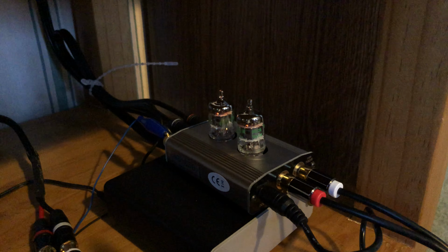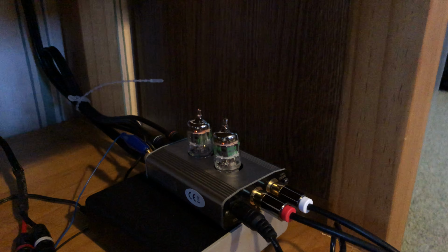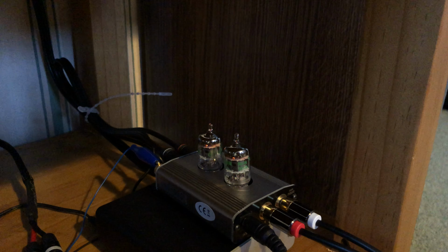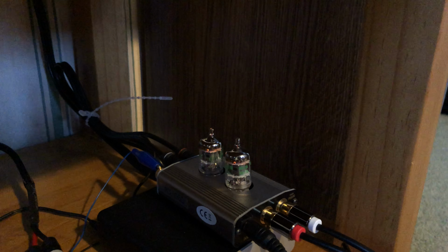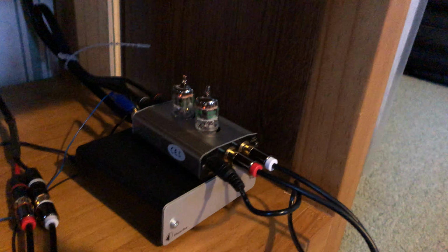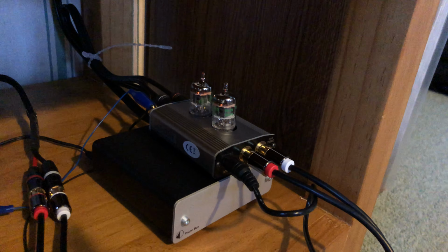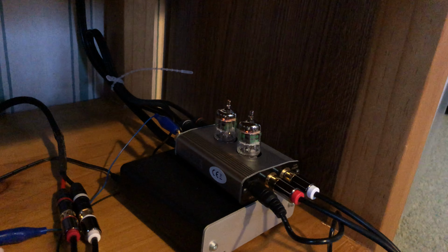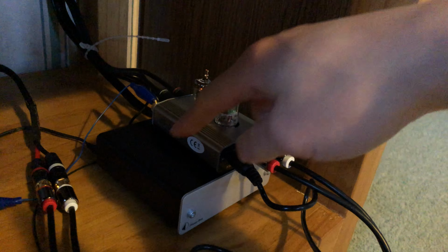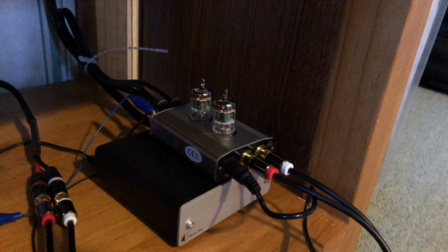So after I swapped this with the GE ones, that problem is gone, and now the music sounds very nice, and it's working as a proper phono preamplifier. Now I haven't drawn any conclusion between that and the existing audiophile grade phono box, which is obviously transistor based, but remember this though, this one costs 48 quid, whereas this one here costs about 70-ish, I think, if memory serves me right, maybe 80 to 90.